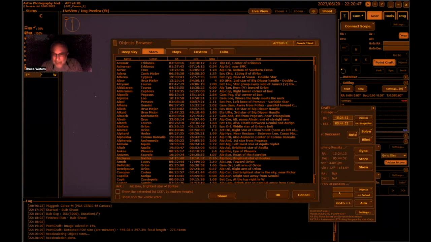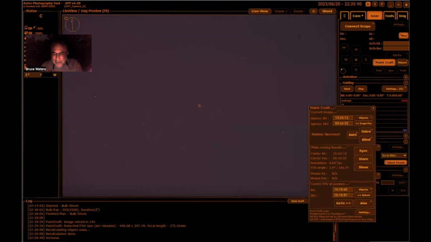Now you see right now in this bottom section, it's blank. As soon as I click it, it's going to put Arcturus's coordinates in. So the telescope knows that I'm currently pointing here. And it also knows that I'm going to want to go to here. I'm going to hit this go to plus plus. And what it's going to do is gradually, incrementally, in less than 5 steps, perfectly put Arcturus dead center. And you'll see down here the status of that. So let's just hit go to plus plus.